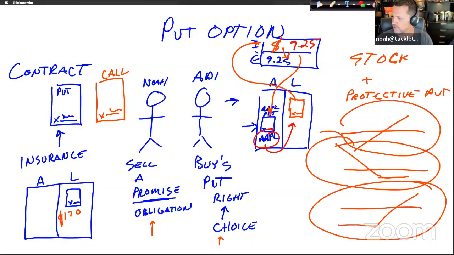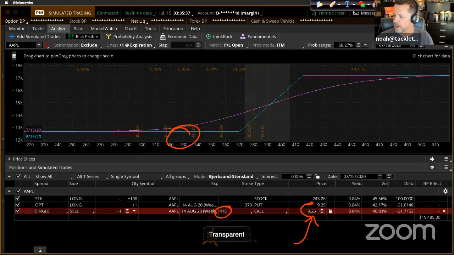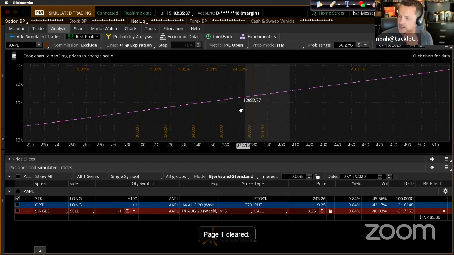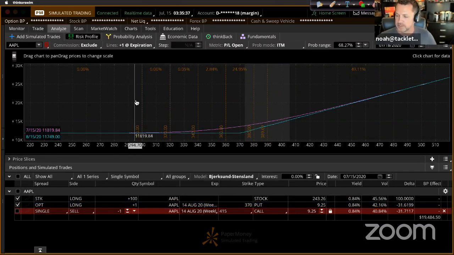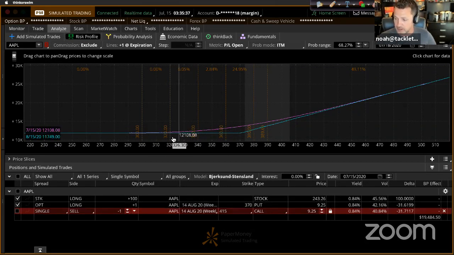So let me just show you that on the risk graph. Then I'll erase those so I can come back and recoup that. But let me show you that. So again, just the stock risk graph goes up and down at a 45-degree angle. He's got unlimited upside potential, and his break-even point, the purchase price in this case, was $243.26. That's the cost base. So then if he buys the protective put, boom, that puts a floor in. He's covered anything below 370 because that's the strike price. That's the agreed upon price in exchange for the premium. So he's covered below 370, got the 925, covered to the downside.